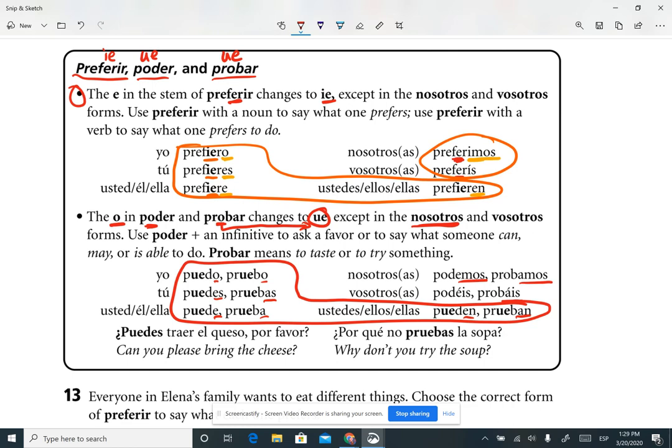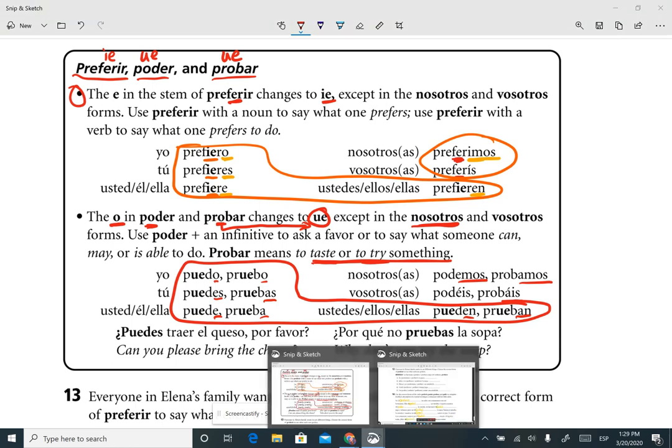As far as meaning goes, probar is going to mean to taste or to try something, so either one of those is fine: I want to try or taste. Then we have poder, which means to be able to, or in English we often say can or may. That's a common verb that we use in class. Like if I want to go to the bathroom, puedo ir al baño, or puedo usar whatever. Can I use the stapler, the grapador, or whatever? So that's how these verbs work.